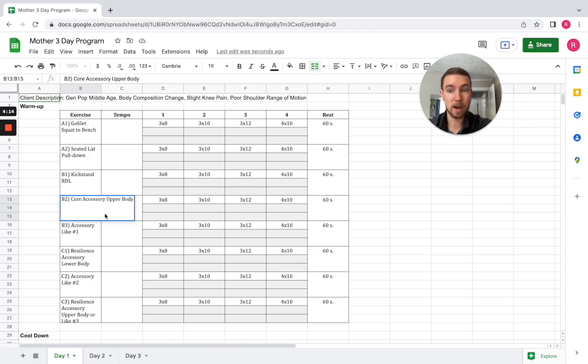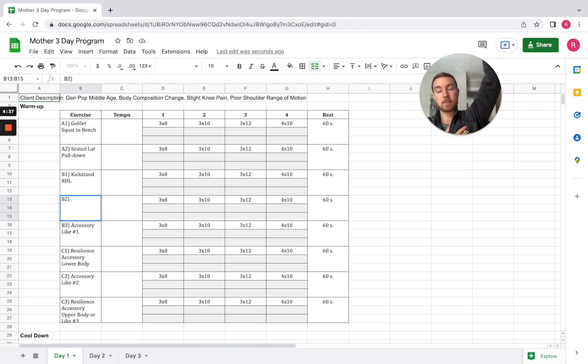Core accessory upper body. So we already did a vertical pull. Now I typically like to complement or offset that with a vertical pushing type exercise. However, we know this person has poor shoulder range of motion. Going overhead and a complete vertical press is probably going to be very challenging.